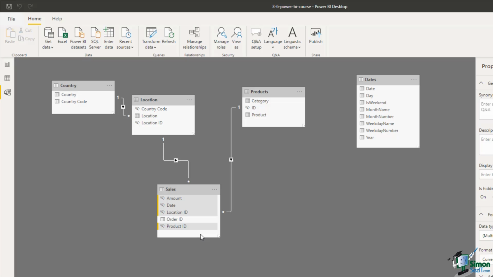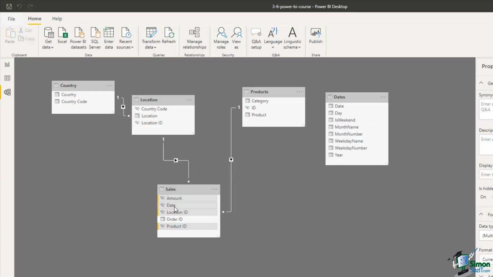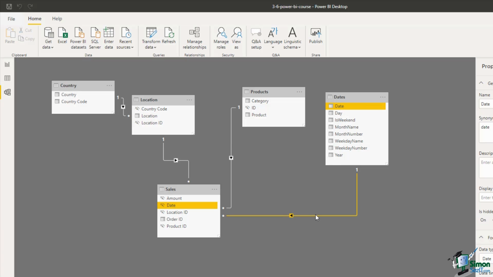Now, something else we may notice in here is that our dates table is not connected to any of the other tables. So let me drag it into play a little bit more, and I'm going to click and drag from the date field in sales up to the date field in dates to create that relationship between the two tables. Remember, you can hover your mouse over the relationship line, just clarifying that the two date fields have been used. Within the dates table, I'm going to hide the weekday number and the month number fields. They were important. They enabled us to sort the month name and weekday names in earlier lessons, but I have no plans to use them in any kind of visual. So our relationships are set up. We've decluttered it by hiding certain fields.